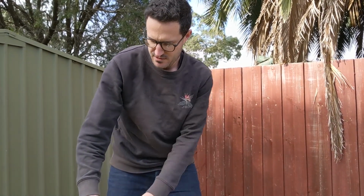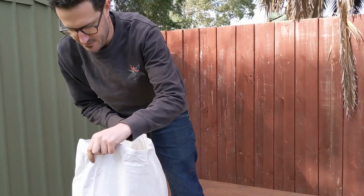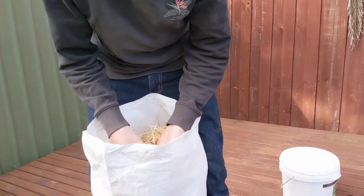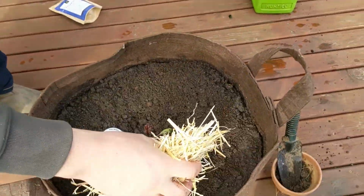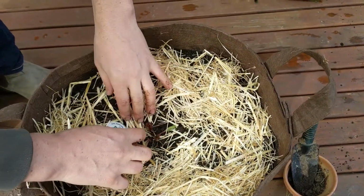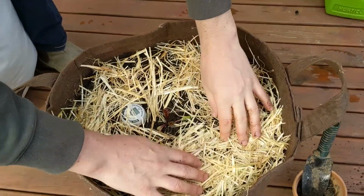Might have the added benefit of some certified organic barley cover crop in there as well. There's quite a bit of barley seed. And it's excellent for building soil structure and encouraging microorganisms in your soil, especially when the seedling is only just emerging.